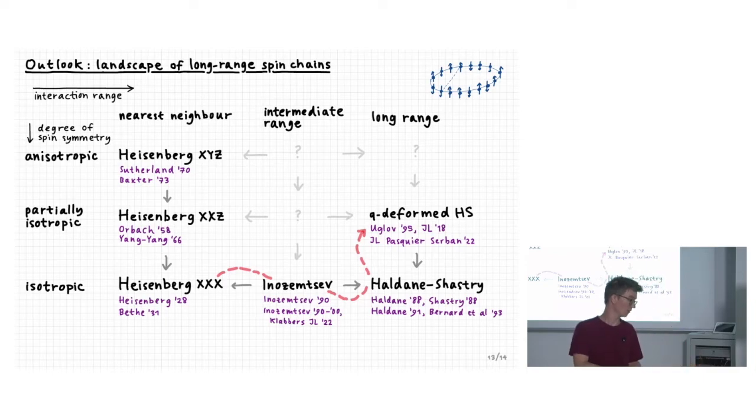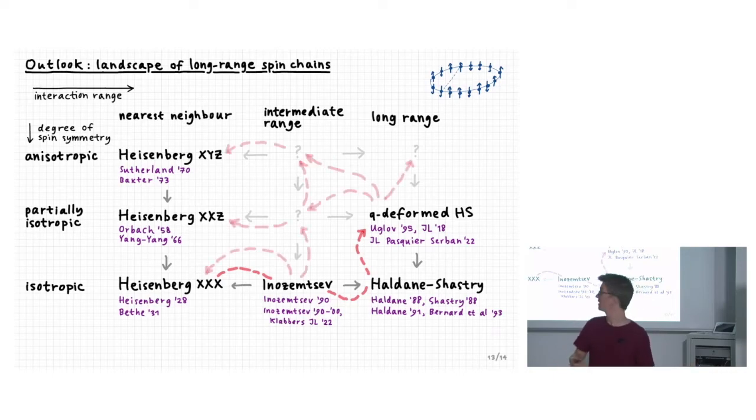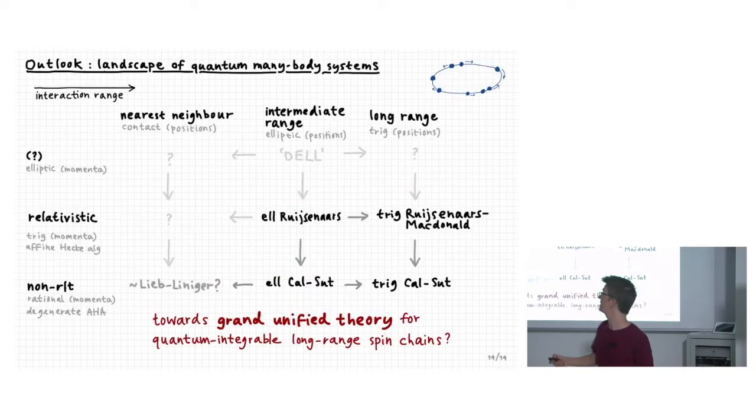What I really advertise is this underlying picture. Of course, what we want to do is, now that we're here, conquer the rest of the world and understand everything, including all the Heisenberg limits. And I think we will learn new things about Heisenberg in this way. The underlying picture that we always have in mind is this picture of quantum many-body systems without or with spins. This is precisely what happens for Haldane-Shastry, which is related to trigonometric Calogero-Sutherland. Its Q-deformation is related to this Ruijsenaars-Macdonald. And then, hopefully, Inozemtsev is somehow related to an elliptic version of Calogero and Ruijsenaars.